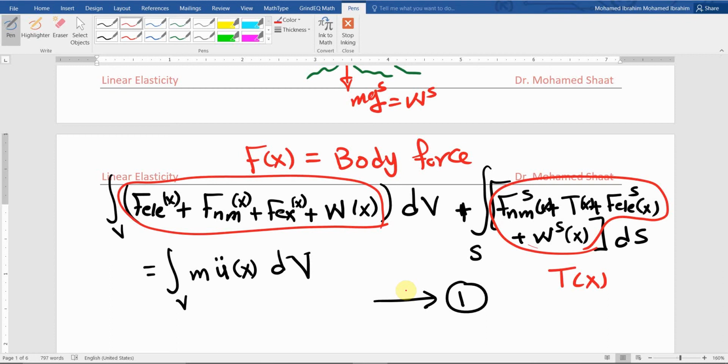So what is a body force? A body force, as I just explained, is any force acting on the particle located inside the core of the continuum. This force could be interaction forces, an electric field, a magnetic force, an external force, or the weight of the particle. All of these are different forms of body forces. But in addition to these forces, there are some other forces that act over the particle located over the surface of the continuum.